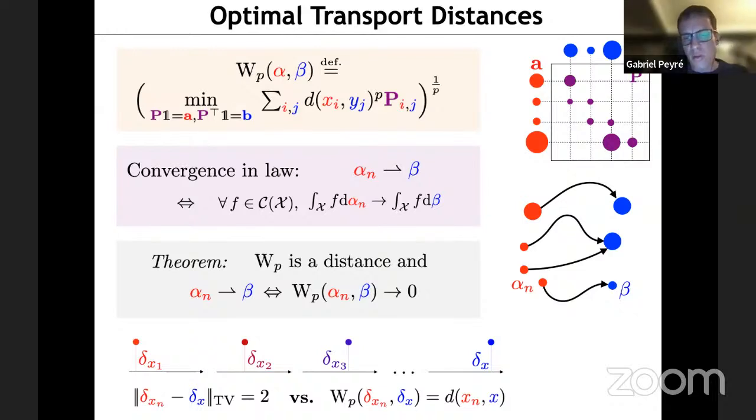Maybe a way to get some insight about what this topology is about: it's basically the topology of convergence in the central limit theorem. The central limit theorem is a notion of convergence in law, a weak notion of convergence. You could have discrete vectors that converge through the central limit theorem to a continuous density, to a Gaussian. So you really need something that is very weak and very flexible.